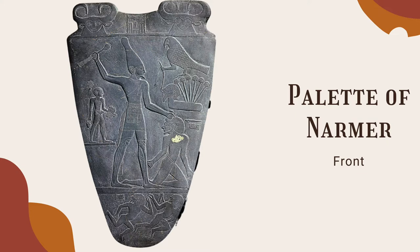It is carved on both sides in low relief. On the front, we see a representation of the cow-headed goddess Hathor. She is one of Egypt's most powerful and oldest deities, with clear evidence of worship going back to the pre-dynastic era. The main part of the palette shows our hero, Narmer. Note that he is wearing an outfit associated with kingship of Upper Egypt. Not only is he stepping on his enemies, but he is about to club one to death.